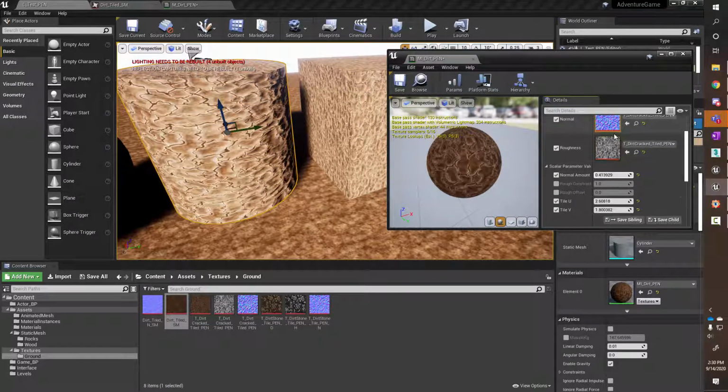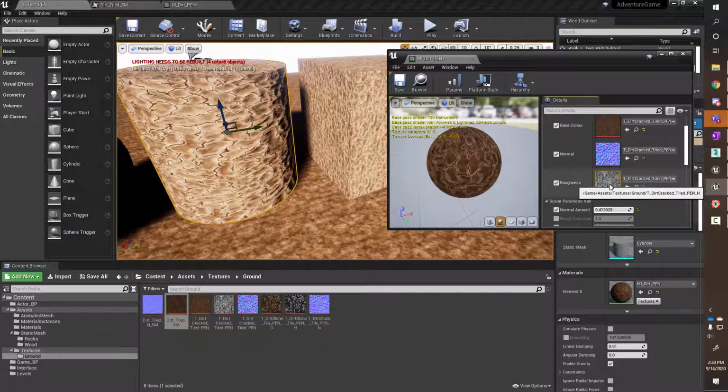So that normal map was produced with much higher value outputs than the other ones. So having that normal input is really handy to be able to play around with that and input better values. So there you go. There's creating a material instance that's going to allow us to have this sort of unlimited ability to be able to reuse this. We don't have to rebuild new materials for this material now. We can just replace those texture maps, make a material instance, replace the texture maps, and we've got another material going. Isn't that easy? It's way easier than creating a new one, isn't it? Okay. We just need our textures, and we can just plug our textures in as we go.